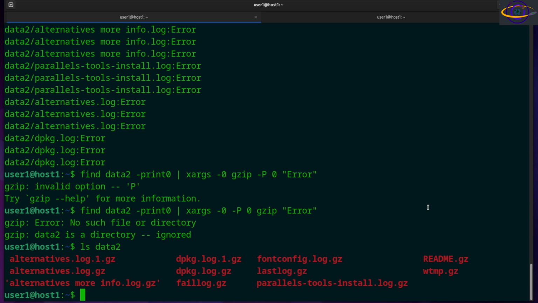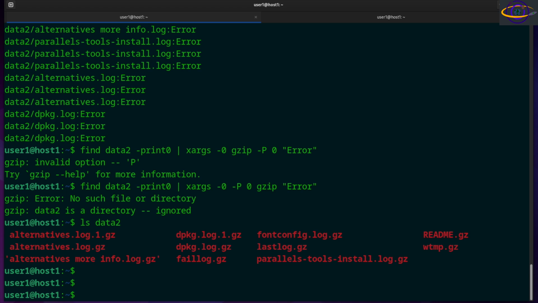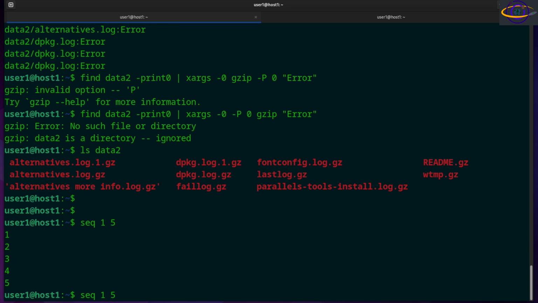So let's see, one more example I wanted to show you just for some of the syntax. That's most of the useful stuff. seq 1 5. Let's just do a sequence like this, right? Now let's pipe that to xargs. We can say -I, like this, string, and then say echo like this, start.